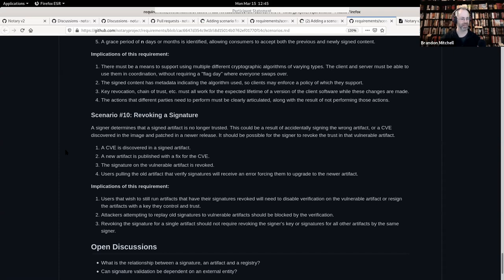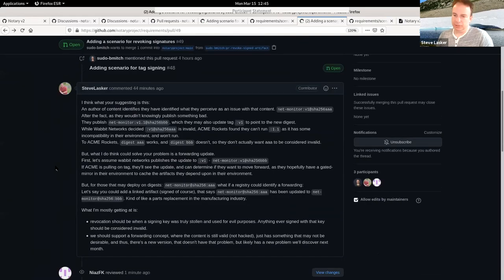If it's that bad, why not just delete it? Say again? If it's that bad, why not just delete it? So can you delete it when we have the ability to copy things? You have the ability to mirror these things out there. And so, is it ever really deleted at that point? This is the feedback that I was putting there: just because you don't like it doesn't mean somebody else doesn't depend on it. It's somewhat like the example we just talked about before.